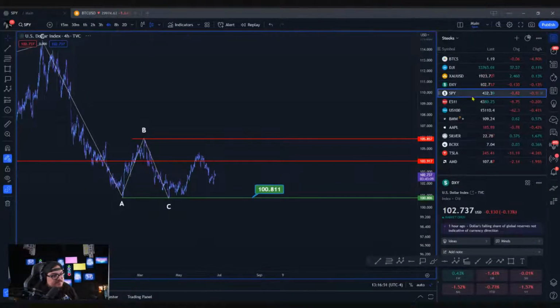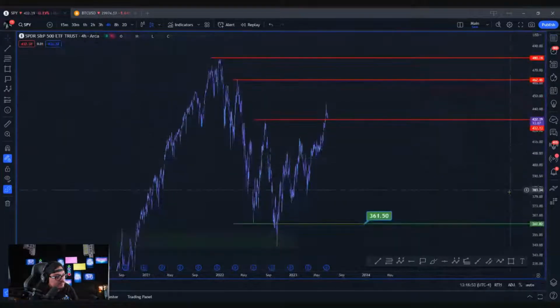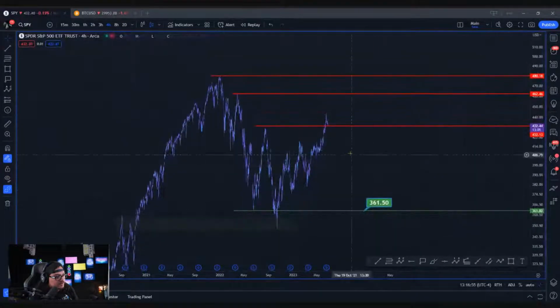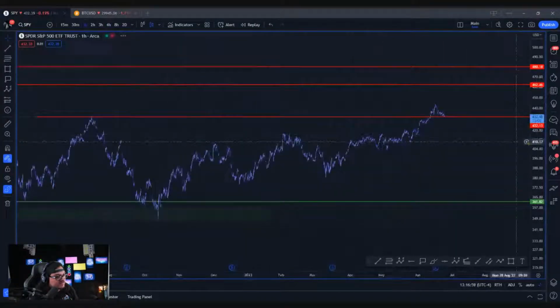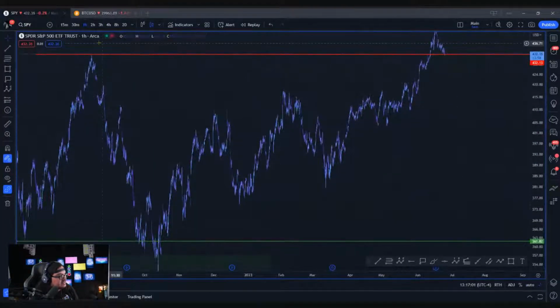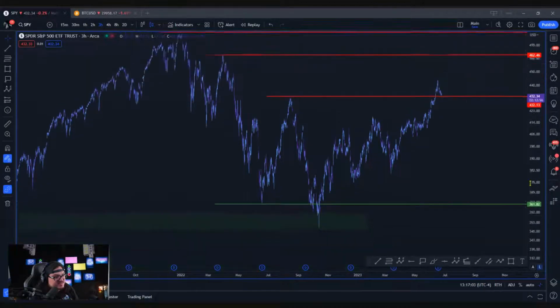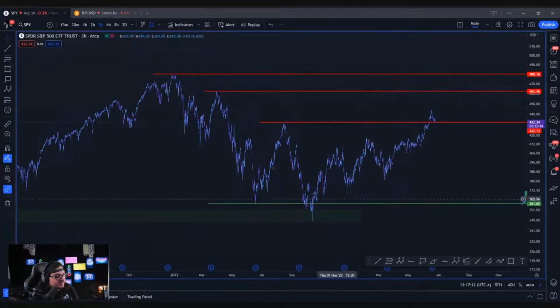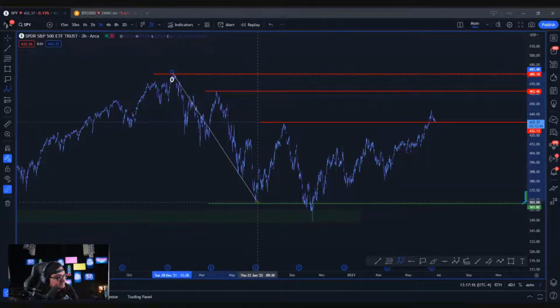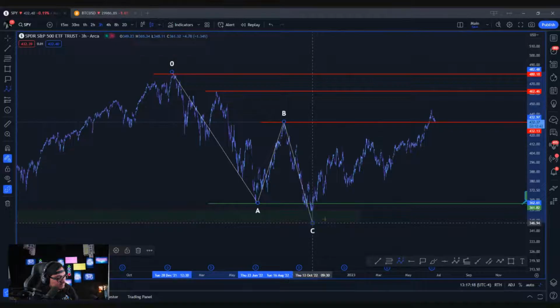All right, the S&P. You can see we actually crossed back above that resistance. This is not an ABC, but this is a local high, or local area of resistance, that we have to consider as a possible area to look for a reversal from. All right, we do have an ABC here.